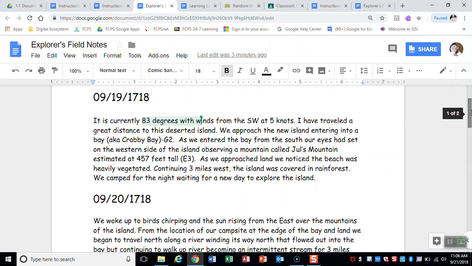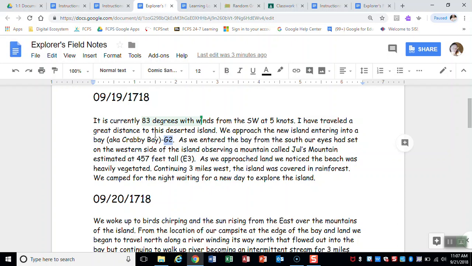And they took notes of everywhere they went, what the weather was like, what they saw, what they noticed, and some coordinates too. Like you see this right here, G2, that's an important coordinate that you want to keep in mind. You have to analyze these notes. To analyze them, that means to read them, break them apart step by step, write down, squeeze out all of the information from these notes that you can in order to make a map. So let's read the first paragraph together.